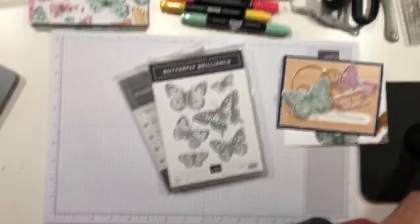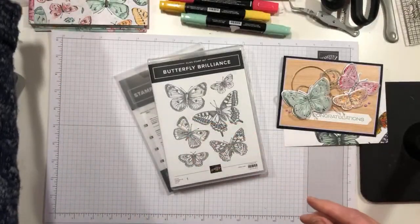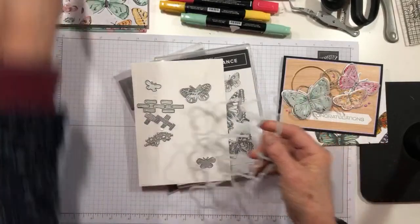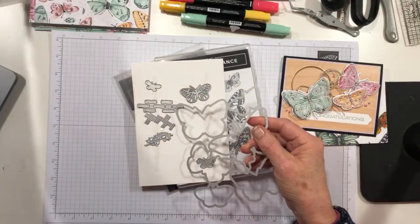But what's really super fun about this is the matching die set called Brilliant Wings. Now, this is going to take a bunch of magnets, I'm just saying.